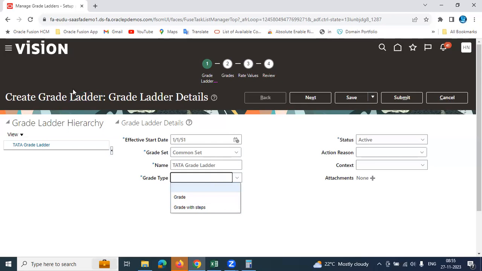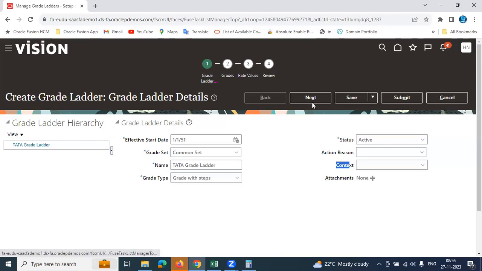Prior to the ladder, team, when you created the grades, how did you define? I defined grades with the steps. In that case, team, I have to go with this option only. If I go with grades without steps, then I can choose grade type as grades, team. But now I have configured my grades with the steps in the system, team. So when I'm defining the grade ladder, I have to select that grade type with step. Then status active, then action reason. If I want to capture for grade ladder, I can give, team. Then this is the DFF concept.